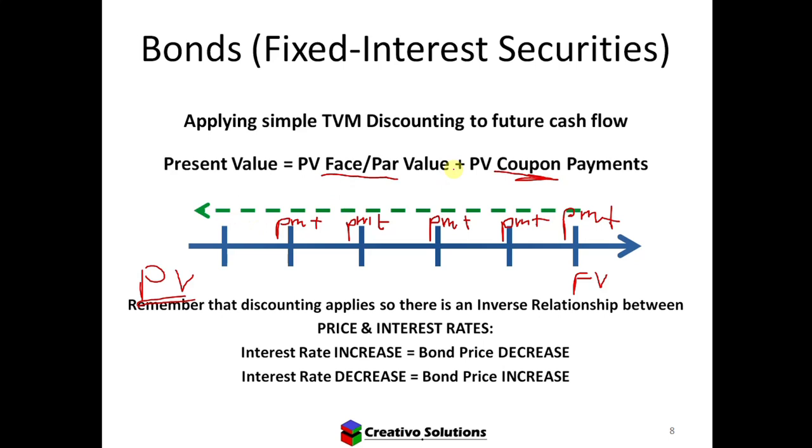Something we need to consider, though, is when you're discounting future payments back in time, there's an interest rate that's going to be applicable. If that interest rate increases, well, then your PV will decrease because I'm going to be discounting using a bigger I. The bigger the interest rates, the smaller the bond price. If I have a smaller interest rate, so if the interest rates decrease, that's going to lead to a larger or bigger bond price. Right, so you've got rising interest rates or falling interest rates. There's an inverse relationship between the rate that's applicable in the markets and the current price that you need to pay for that particular bond.